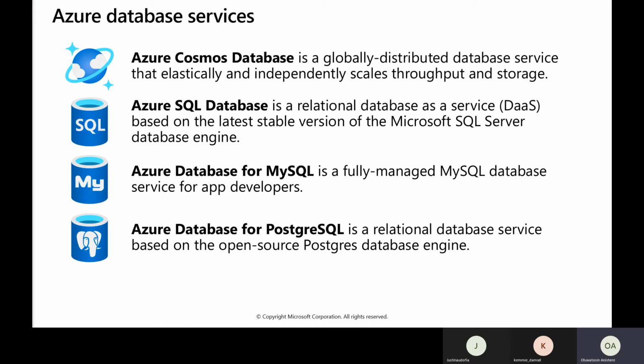Now for Azure SQL database, we usually refer to this as a relational database. Just like what we have here, it is a database as a service, and is usually on the latest stable version of SQL server. But then let's take a look at this. Now this Azure SQL database, I'm sure we're familiar with the regular SQL server. There's actually a difference between both.